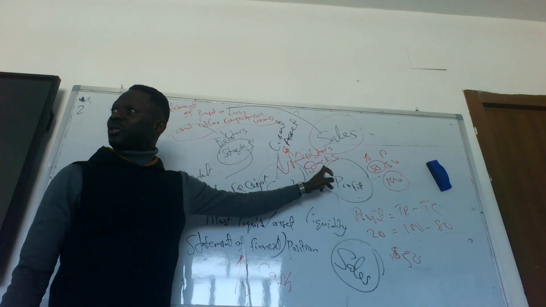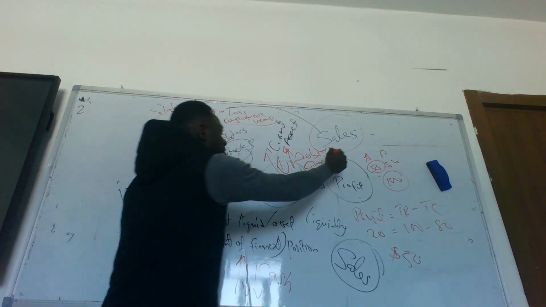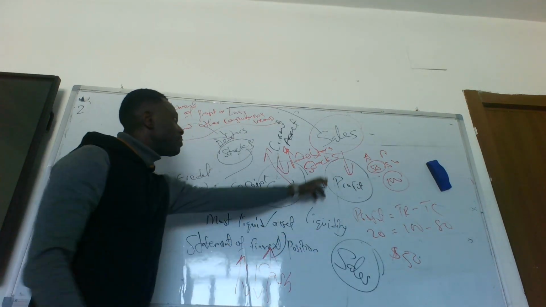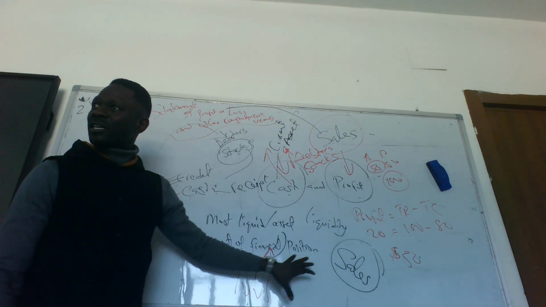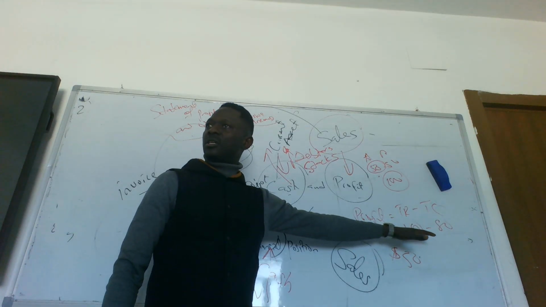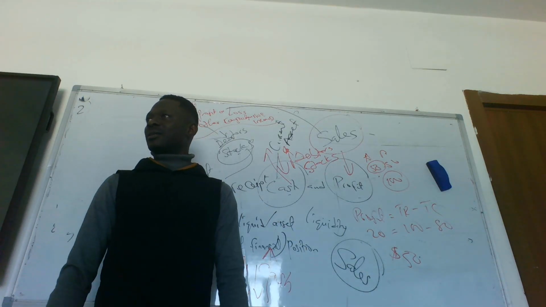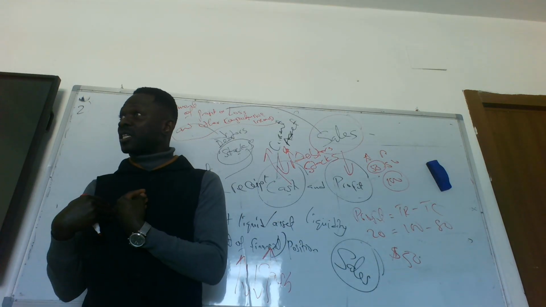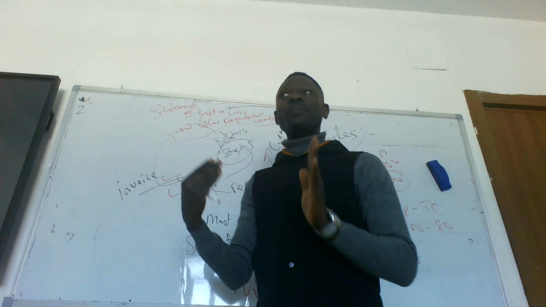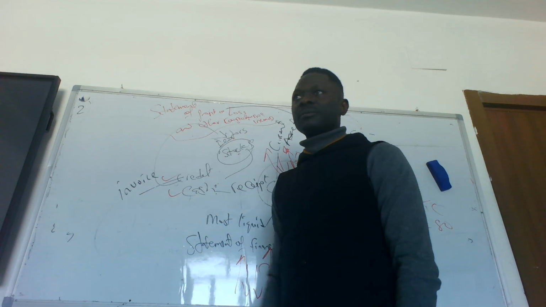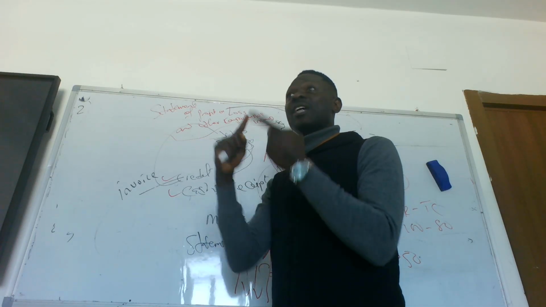Stocks: this is what you sell as a business. If your stock increases, your cash reduces. If your stock reduces, your cash increases. It simply means you are selling. So that is cash, and this is profit. Profit could be gained without you even having cash. It's still going to be your cash, but right now it's not cash because you have not received it. That is why in the statement of financial position, you record it as debtors. So debtors and stocks have an inverse relationship with cash.